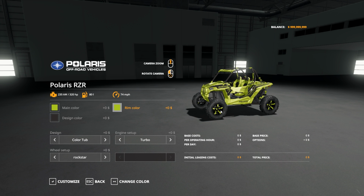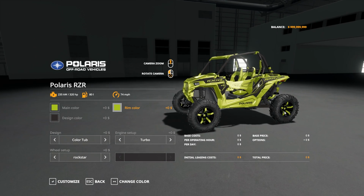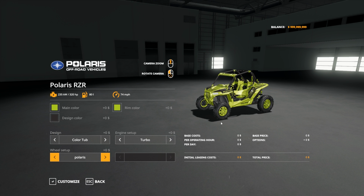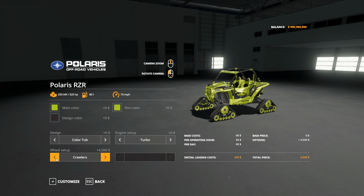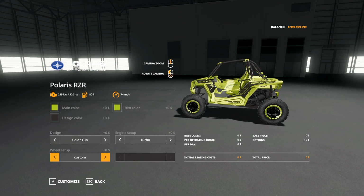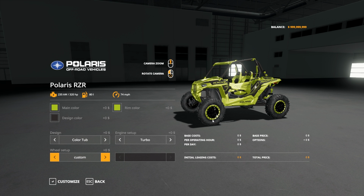I'm still not a fan of the Rockstar rims. I feel like they're old school, dude. I honestly feel like these are like 2008, 2010 type razor rims that don't even, I don't know. If you know what I mean, you probably don't know what I mean. These rims, not Polaris. Those look horrible with the green, but the customs look like a beefy rim that has utility, but just dominates on the trail. But still looks good. Yes, exactly. That's what I mean. Okay, this looks like it dominates on the trail.